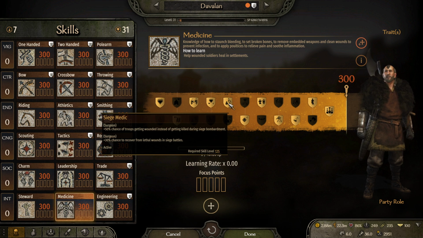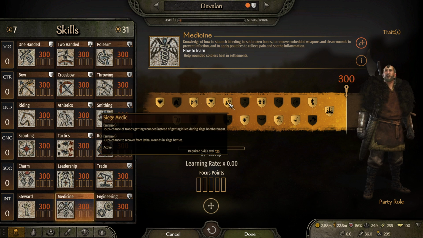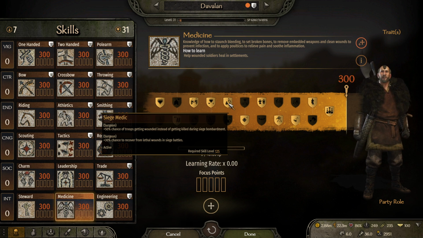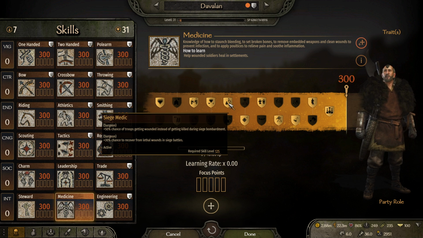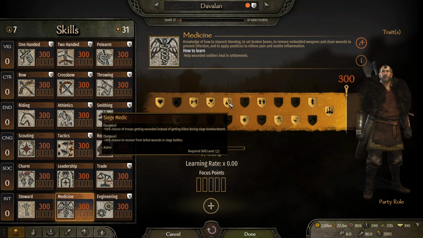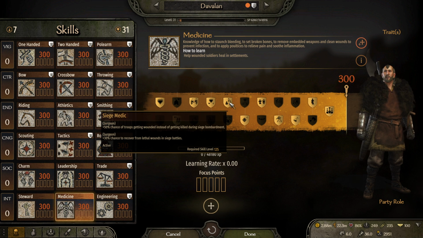The reason I chose Siege Medic is because you're going to be in a lot of sieges. And in sieges you lose a lot of party troops whenever you participate, whether you're a vassal inside of an army or you're the army leader, right? And the 50% chance of troops getting wounded instead of getting killed is pretty big. And the 30% chance to recover from lethal wounds in siege battles, again, these are very, very strong. You're going to lose a lot of troops, and this helps you lose a lot fewer. So in my opinion, I think it's really good.